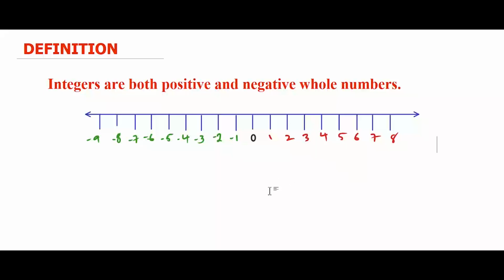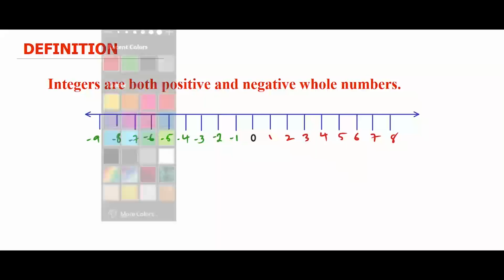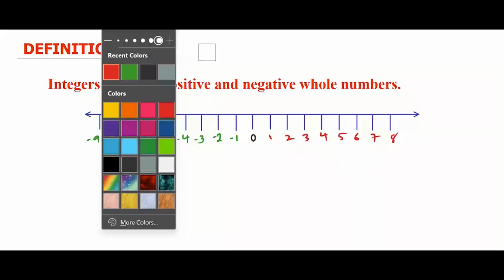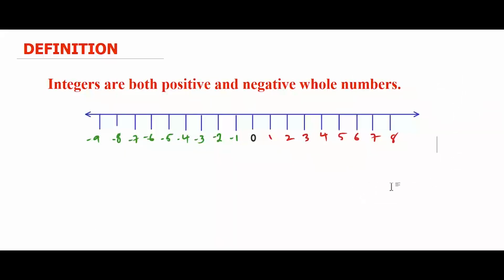What are the negative integers? What are the positive integers? The positive integers are the numbers written in red. They are by the right hand side of 0. They could be written without the positive sign. The first one there is 1. It is positive. Yes, you are curious that the sign is not there. Yes, it is correct. Positive integers could be written without the positive sign.